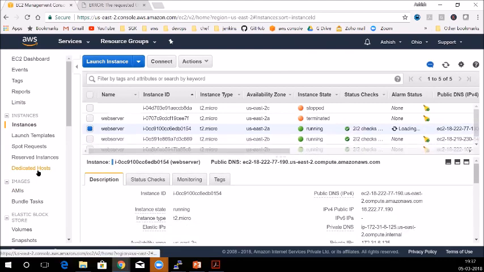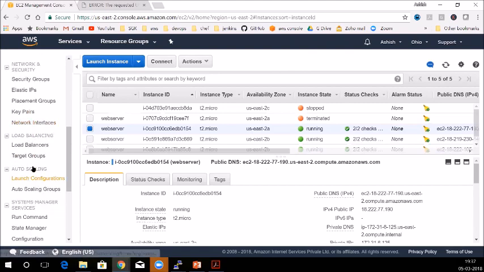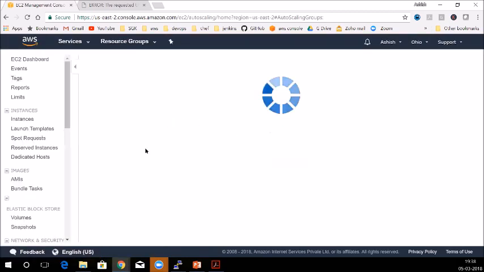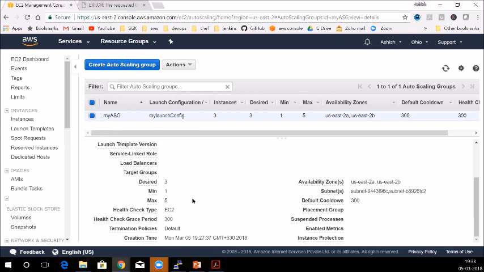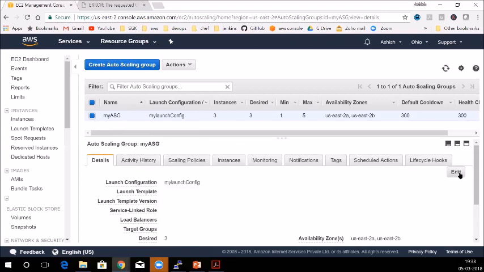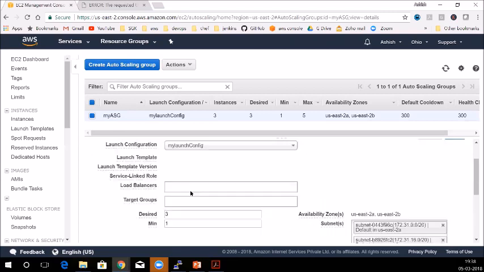How will we stop this? Like we told right after the class, we should delete the autoscaling group or make the desired capacity 0. So good question there, how to then delete all these, terminate all these instances. Whatever you have configured here, all of it you can change by just editing this. You can go to edit and change any of it.